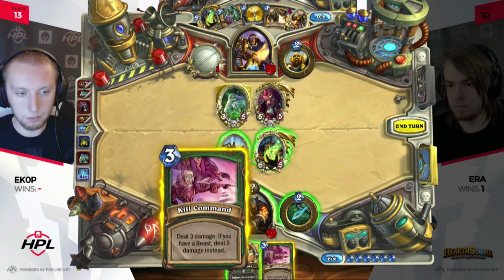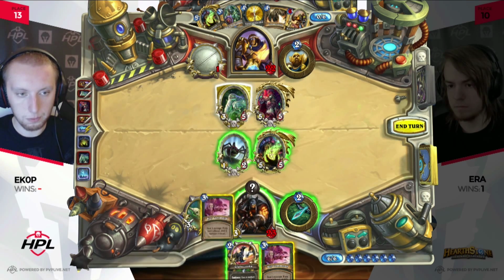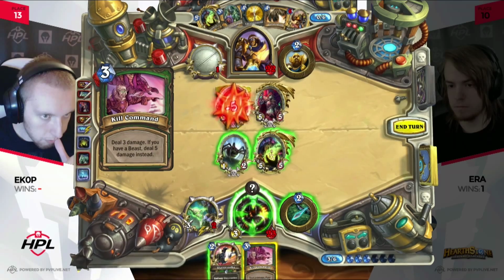And another Kill Command here picked up from Ek0p. That's 10 damage in his hand right now. And the thing is, I was about to say, you might see him fire off at least one of these this turn because he has a beast in play right now. You've got to get the value off it right now. But do you just go upstairs and start using your hero power? You've got to believe that ErA has a way to gain life in this matchup.